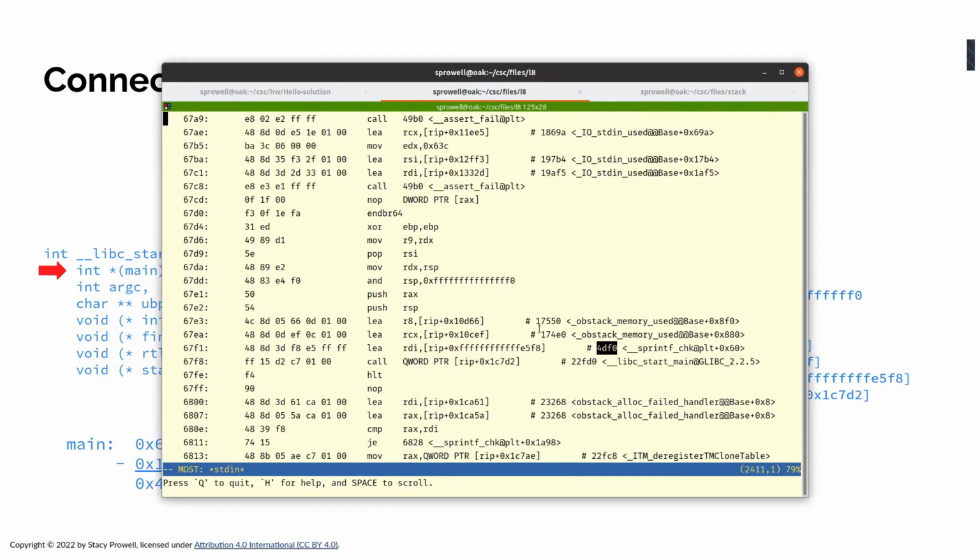Conveniently again, the disassembly will just show that to you. So if you don't feel like doing all that math in your head, there you go. I just do that to show you that it is in fact how it works, and you can figure it out that way. So it does work. 4DF0, that's main. We found main. And this is what you've got to do often to figure out what the heck is going on with the program. You have to go in and find main.